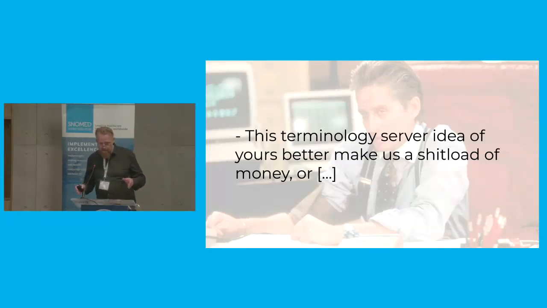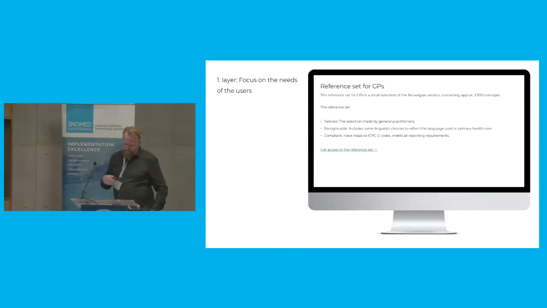It's about the value. When you promote your service, think about the value for the end users. So we have developed a very easy, three-layer model for promoting the service. The first layer is to focus on the user needs. Could you actually solve some pain in the healthcare service today? I think this is a very good example from Norway, where we have these reference sets for GPs. You can start to use it right away.